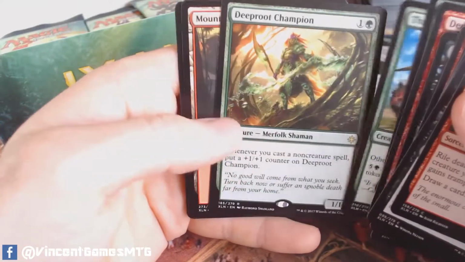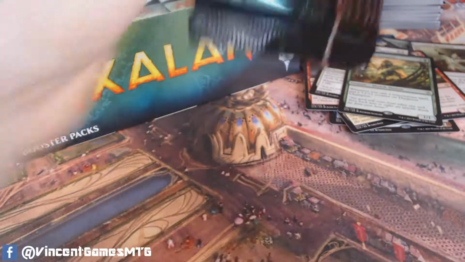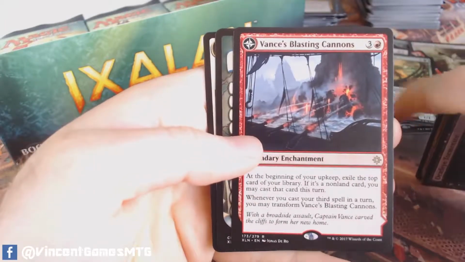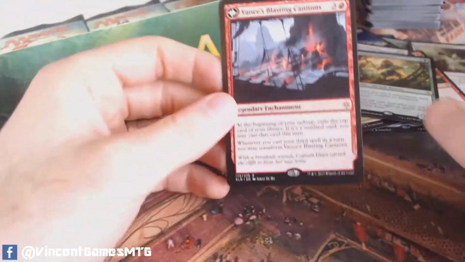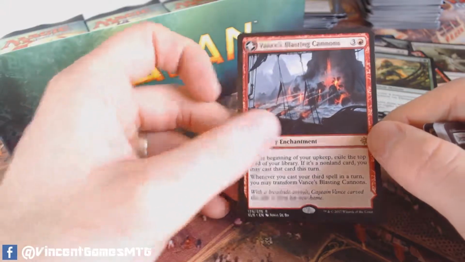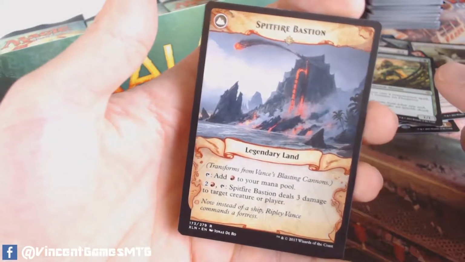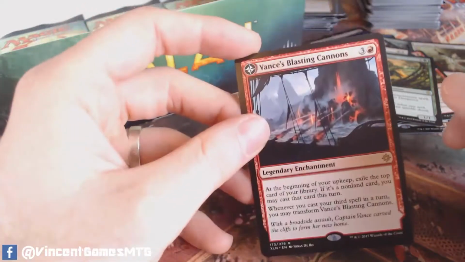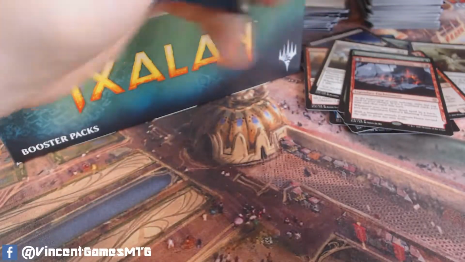Call to the Feast. Deeproot Champion. Whenever you cast a non-creature spell, put a counter on it. Weird. Weird merfolk thing. Tormentor. Oh, Blasting Cannons. Maybe this is what I thought that other thing was, just because it's also a red enchantment. But this is actually a rare. Blasting Cannons. If you cast 3 spells in a turn, this gets you a chance to cast off the top of your deck as well. Then you have a land which shoots people for 3 damage a turn, or for every 3 mana you have. It's pretty sweet. I don't know how reliable the cannons will prove to be in constructed, but it's certainly a cool card. One that I'm very happy to open.